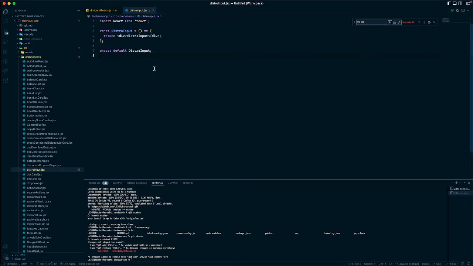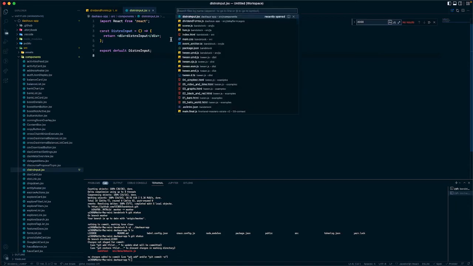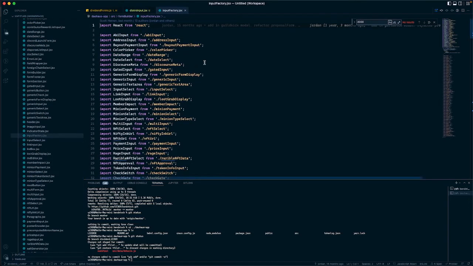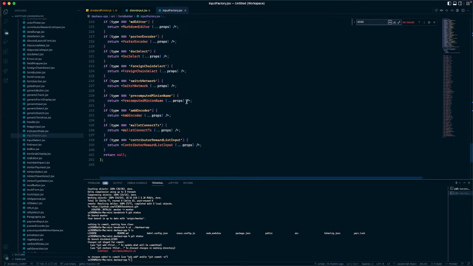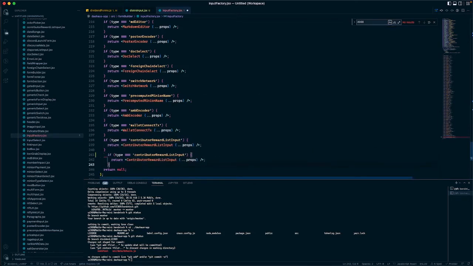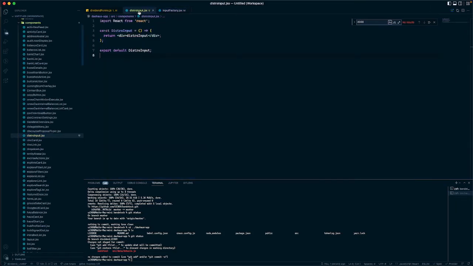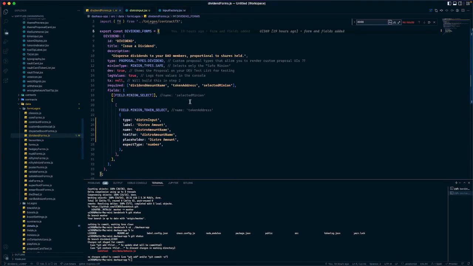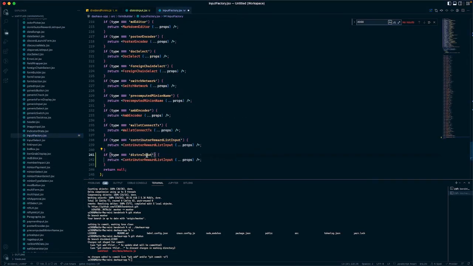Okay, so then we're going to go into input factory. What's the hotkey to jump to files? Control P. Scroll down to the bottom. If type equals distro input. I'm paranoid. I like to even copy and paste directly from the Lego. Nope, sorry. The one you'll be, the type there. That's what it's using to reference. So we want to make sure that we, yep.